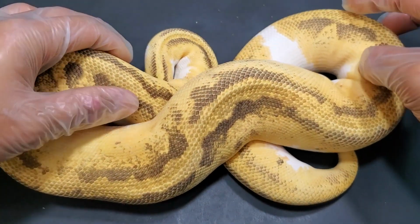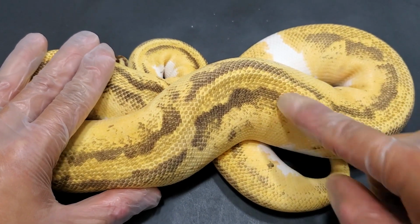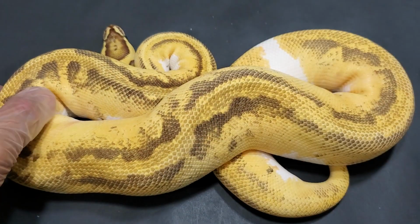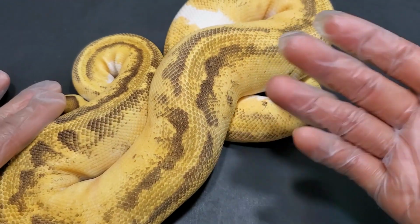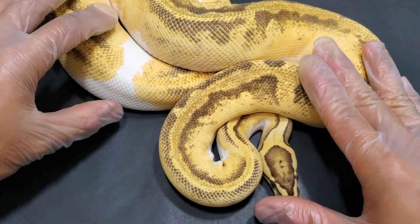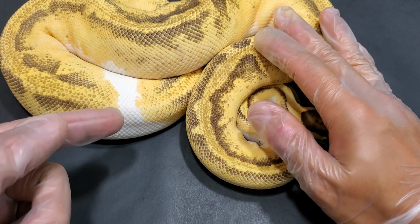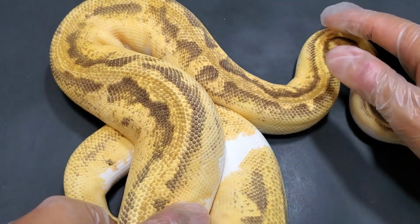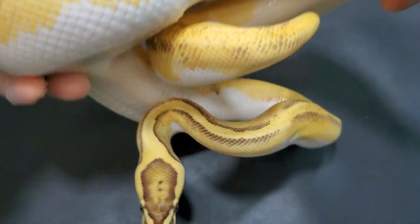One of the ways pies are interesting is how to figure out how to change the color within the pattern area. As you can see, some of them are kind of brown like the last one, and then there's ways you can make it more yellow or more intense. There's some genes that you can add to create more pattern and less white, and then other genes you can add to create more white, less pattern. Sometimes you can add a gene where you can have the pattern, but within the pattern there's pretty much one solid color.